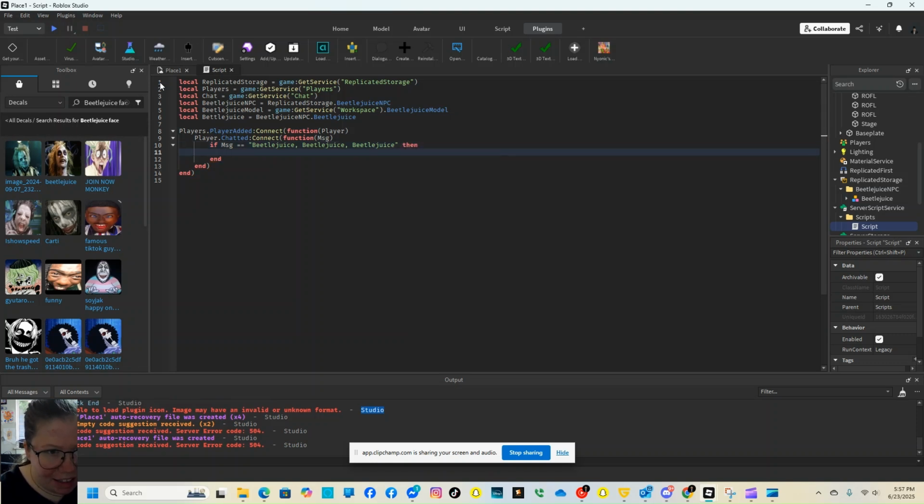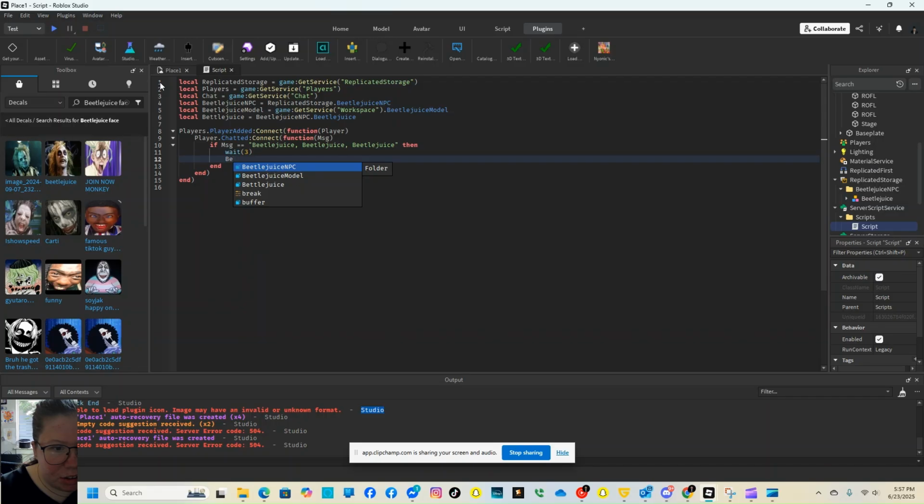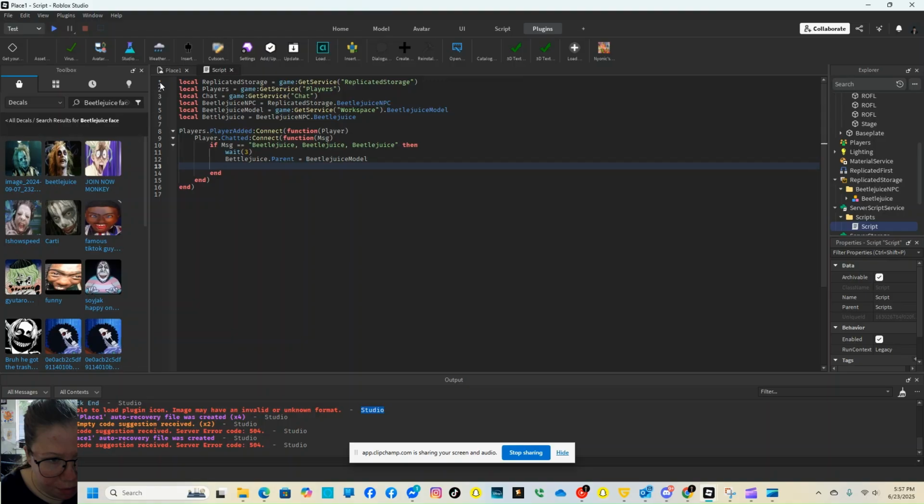Then we're gonna wait 3 seconds, and then Beetlejuice dot parent equals Beetlejuice model, and then we'll wait 20 seconds.